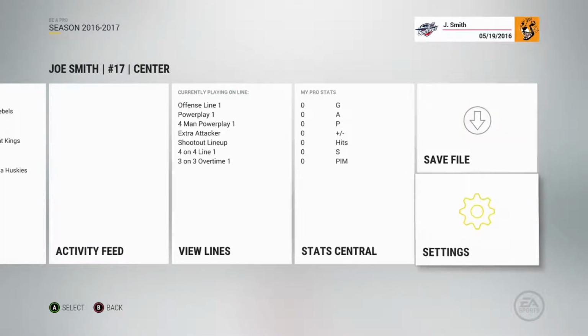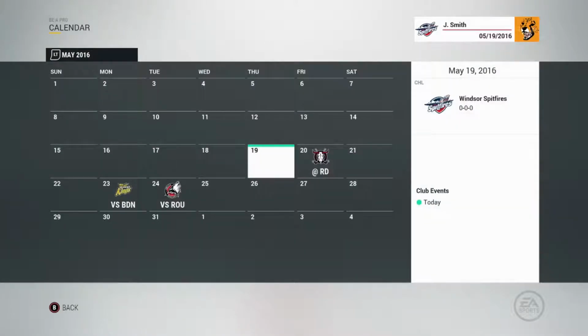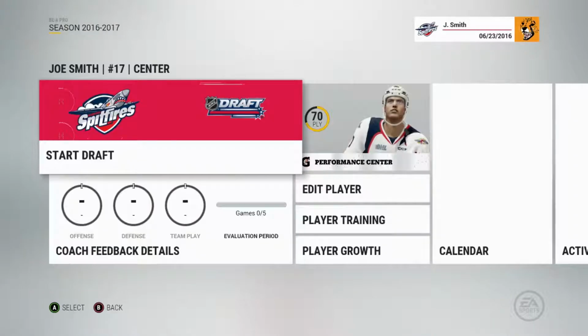So then we can see our stats. Then the normal stuff at the end. Either way, we're going to simulate these. I think it's 5 games if you win the Memorial Cup. We're going to simulate those games, and hopefully we win all of them so we can become the winners of the Memorial Cup. All right, we are now at the draft, and the funny thing is we actually lost in the Memorial Cup.